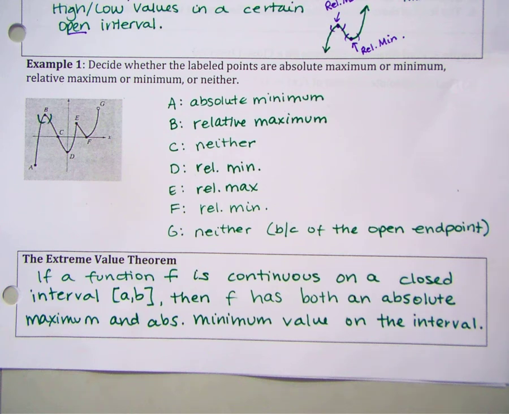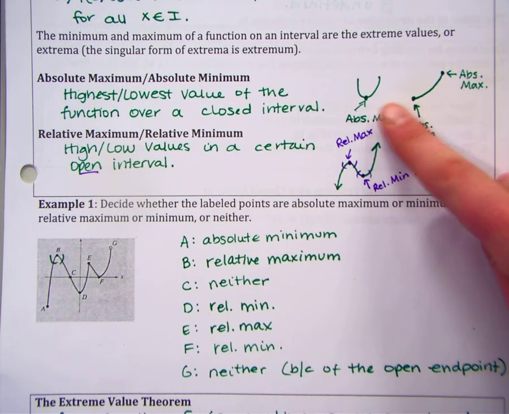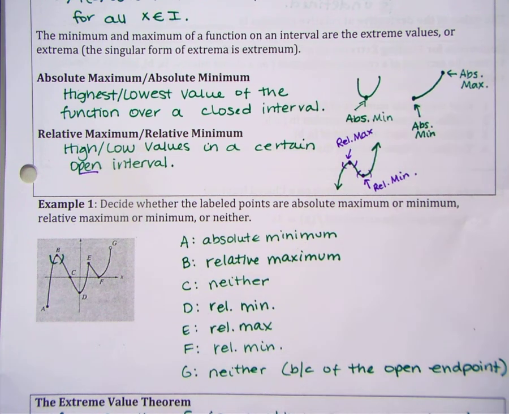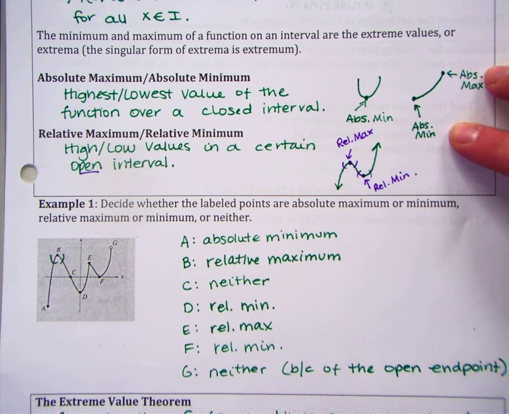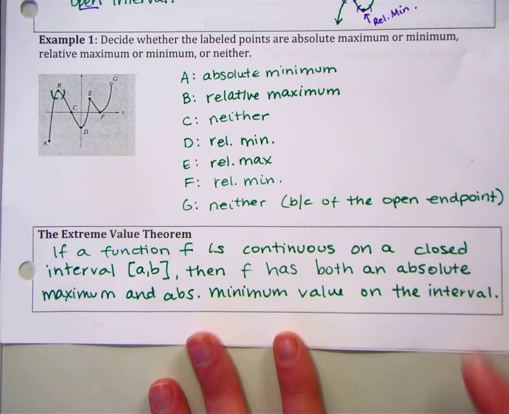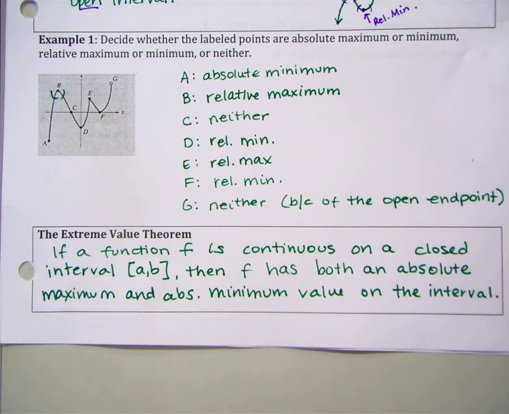It may be that you have what you would sort of consider to be, right? I could have asked you in pre-calc, and many of you would have labeled the absolute minimum value. It could be, though, this picture, where it's just occurring at the endpoints. But as long as you have a closed interval, the extreme value theorem guarantees that you would have an absolute maximum and an absolute minimum value on your interval.